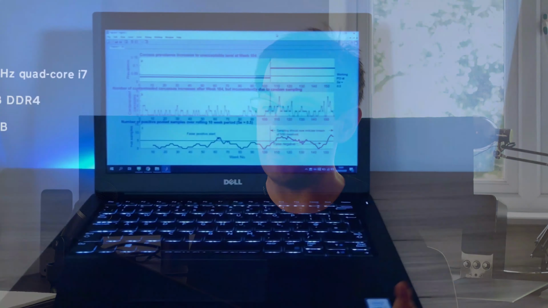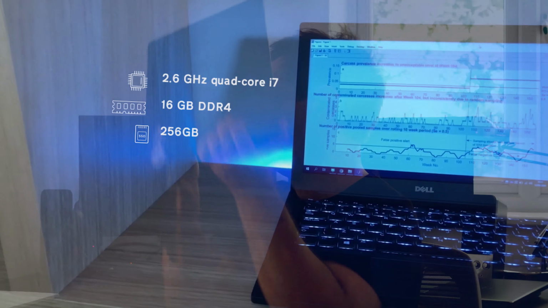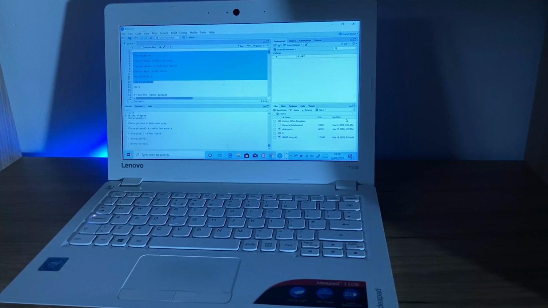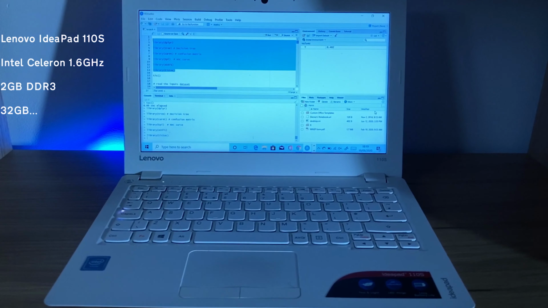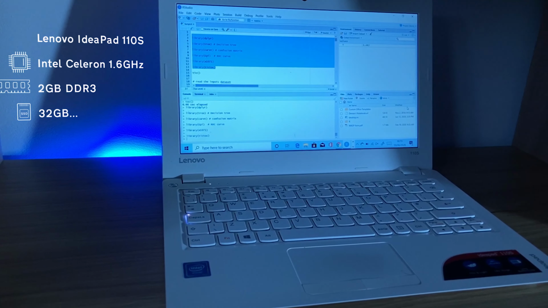And then finally, we have my work laptop, which is here, which is a Dell Latitude. It's pretty good actually. It's got another i7 processor in it. It's about 12 months old, but it's got 16 gigs of RAM, so it's got plenty of RAM inside it. So that's really nice. And then what I don't have on me at the moment is my mum's very entry level Lenovo IdeaPad, which is a very good, I think, example of an entry level laptop.